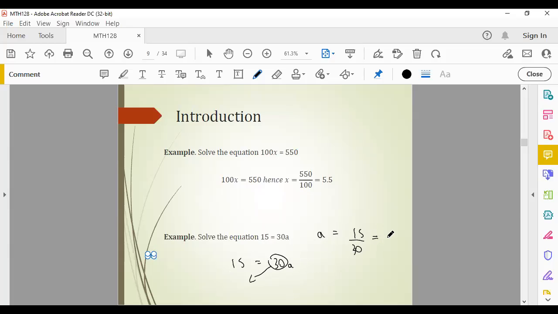And then that equals 0.5. So a in this case is 0.5 or 1/2. And again, if you plug that into the equation, it actually does work, despite the fact that it's a decimal number. Because if you plugged it in right here, you would get 30 times 0.5, which indeed does equal 15. So yeah, for some reason, people get stuck on that one. But again, just remember, you're just moving whatever is sitting next to the variable. And that tells you what number to move to the other side.